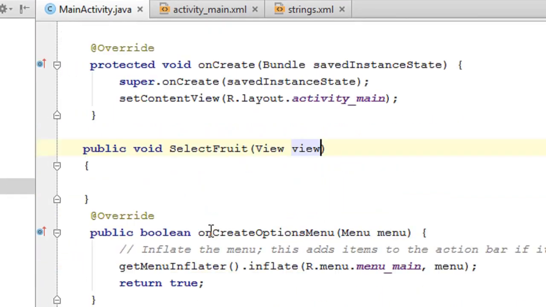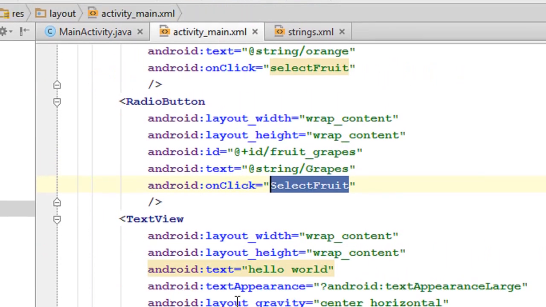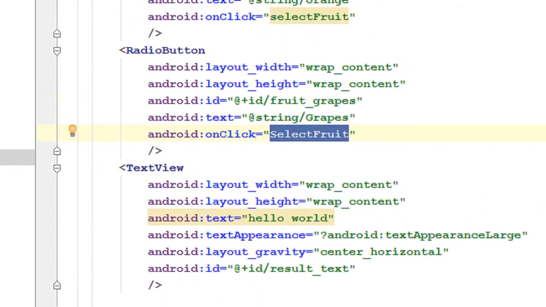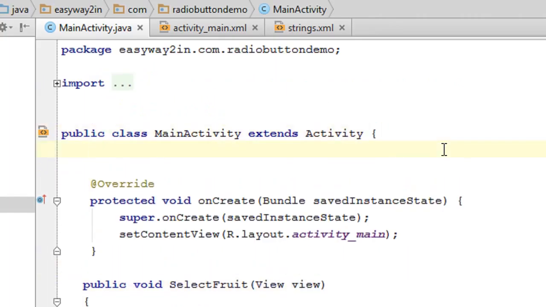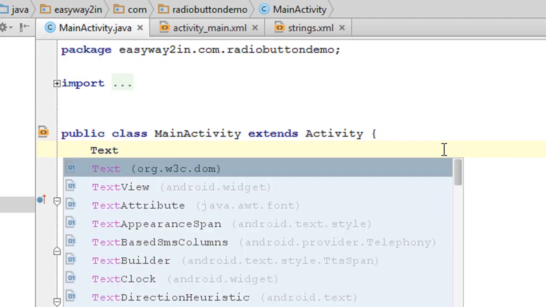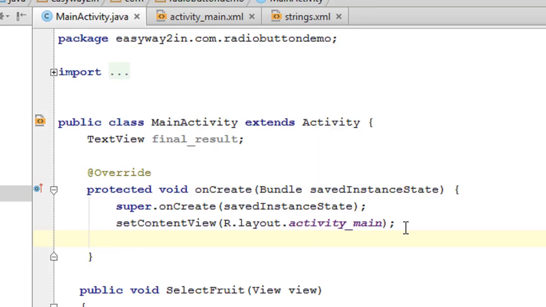Okay, so whenever user select a fruit, we have to display the result using the text view with ID result text. So we have to create an object of TextView for displaying the result. Final result. Okay, now we have to initialize that particular object.